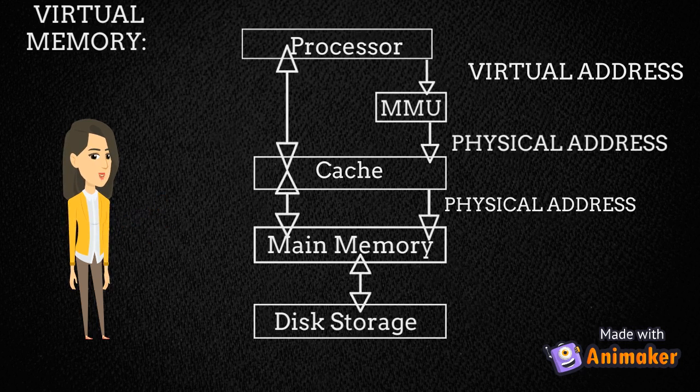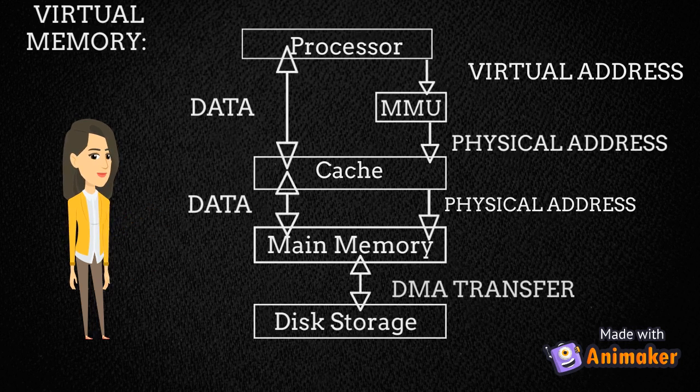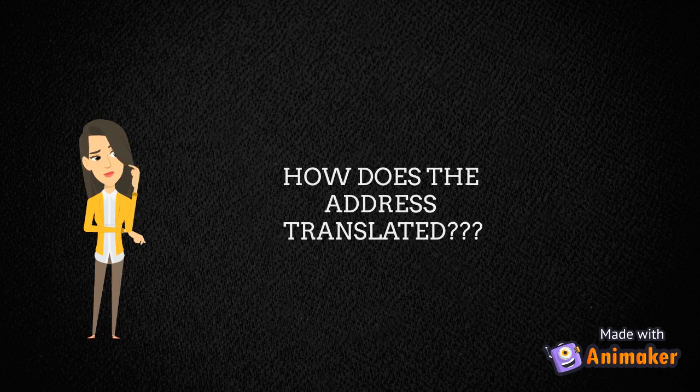Memory Management Unit, MMU, translates virtual addresses into physical addresses. If the desired data or instructions are in the main memory, they are fetched as described previously. If the desired data or instructions are not in the main memory, they must be transferred from secondary storage to the main memory. MMU causes the operating system to bring the data from the secondary storage into the main memory. But how is the address translated?